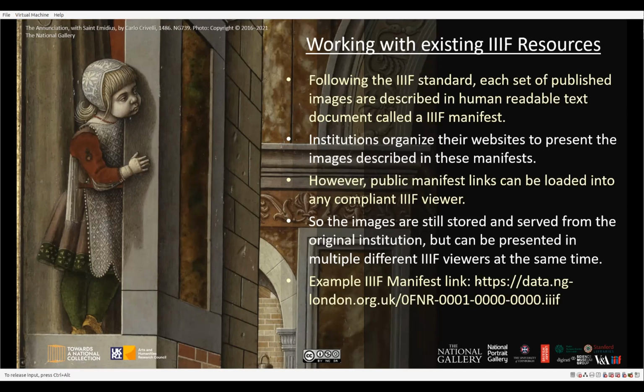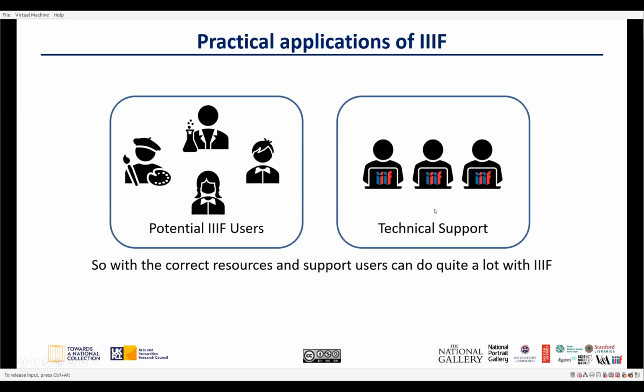So there's an example link. You can see, I think it was dropped into the chat right at the beginning of the webinar today. But it's a basic IIIF manifest link to a single image manifest from the National Gallery. And you can copy and paste that and put it into any IIIF viewer you want, which is on the web.